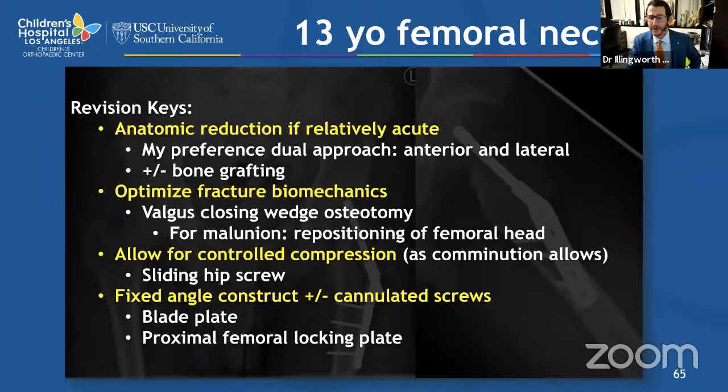And then in the malunion cases, you're essentially repositioning that femoral head. If you can, allow for continued compression as comminution allows. So sliding hip screws I use often in these particular cases, and then fixed angle constructs plus or minus cannulated screws are also an option here, such as blade plates or proximal femoral locking plates.